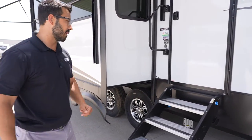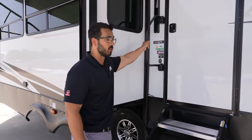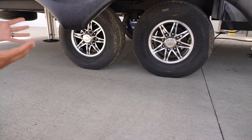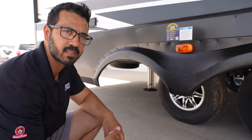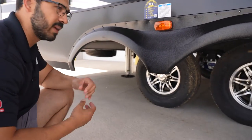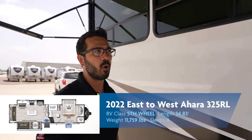To get into the RV, you get the Mooride Step Above steps — pretty common in higher-end fifth wheels, even a lot of travel trailer brands use them now, and for good reason because they are very solid. Aluminum treads so they won't rust, and a big foldable grab handle helps you get inside. Dropping down low, I want to point out the tires and suspension. These are 14-ply G-range tires, giving you a higher load capacity. The upgraded Dexter Gladiator axles are honestly overbuilt, and you get bigger leaf springs too. They really did a lot with the suspension, plus the Mooride CRE 3000 for three inches of travel — so it's a great ride towing down the road.